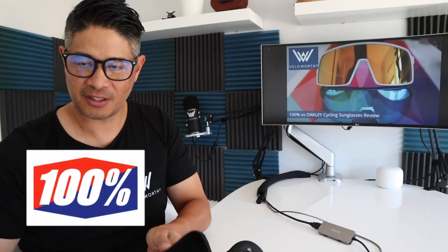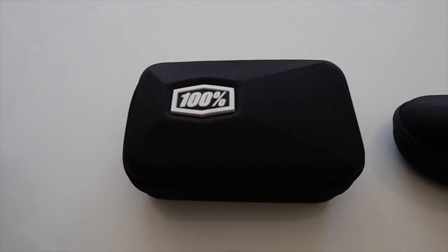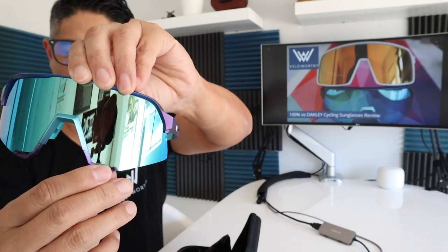When it comes to sunglasses, it is a very personal choice. These are 100% — they come from a motocross background but have worked their way into cycling and done a really good job. These are the S3s, which come in a number of different colorways. The lenses are very easy to change out by taking off the nose piece and pulling down the lower portion. It also has holes in the bottom as vents to prevent fogging. No sunglass is 100% completely anti-fog, but if you have enough humidity and moisture, you can fog up just about anything — the 100% S3s do a really good job with that.